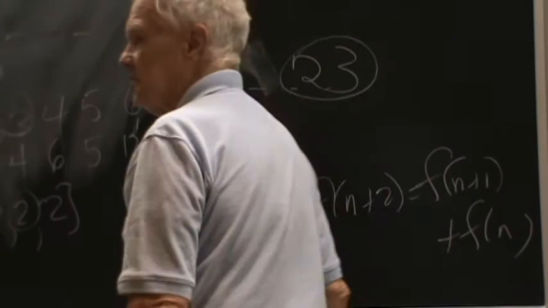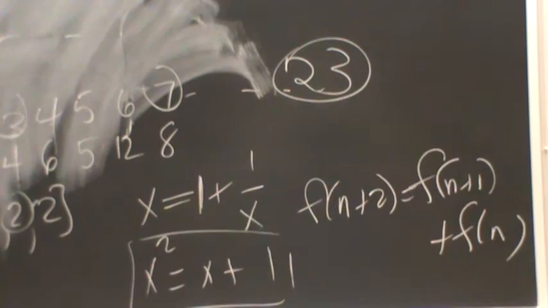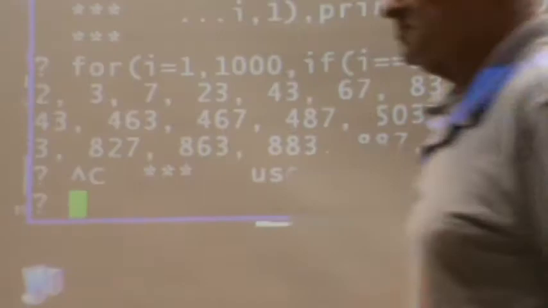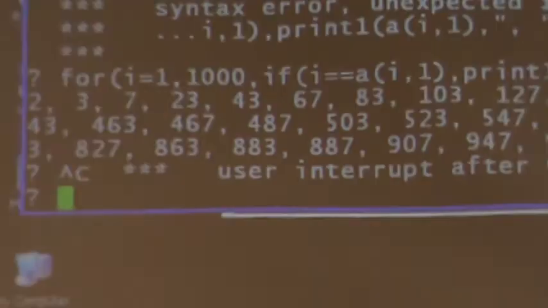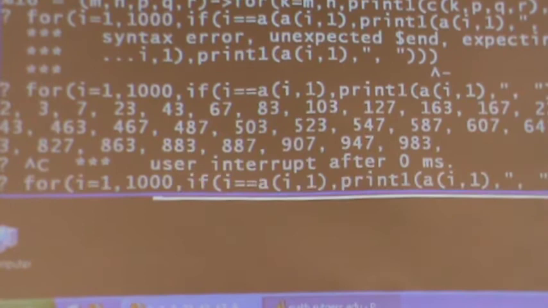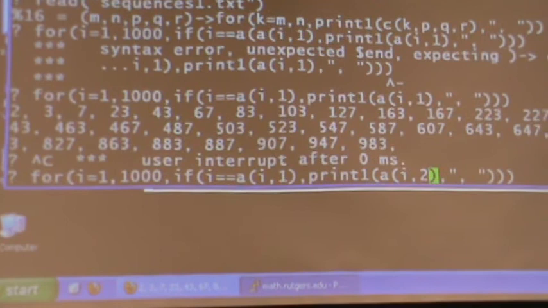I'm also going to get a set of primes. Let me show you that set. Now that's going to show up something different. So I'm going back to this. Let's move this up here. Let me turn the light down so you can see this a little better. Now, let's see, where are we? Let's bring this back. I'll just put a 2 in there. How about that? Easy enough, right?